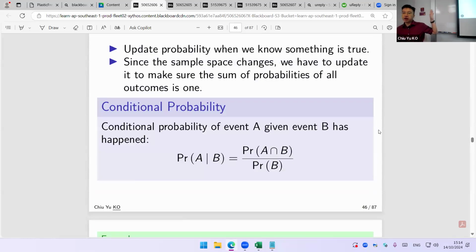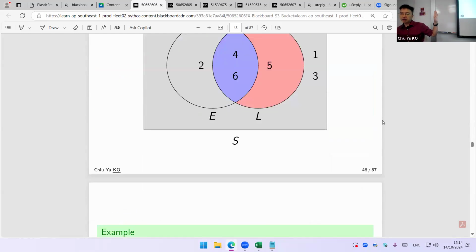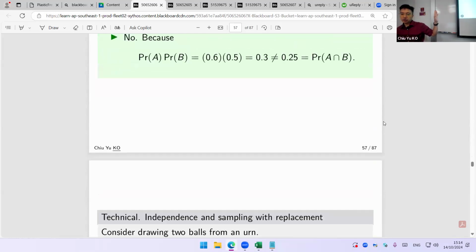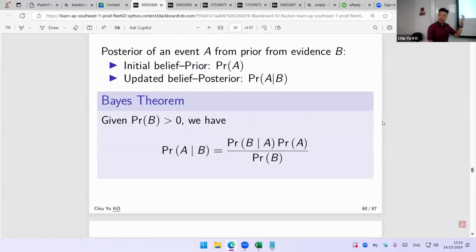And then we learn a more advanced concept called conditional probability. Why do we need that? Because once we define that, we have a very important application called Bayes' theorem. That's the most important thing we learn in the first half of the semester, because that's how we learn things. That's how machines learn things, one of the ways. Machine learning can be very complicated, but Bayesian learning is the most basic thing. We have a prior, which is P(A). Once we learn something new, we call it P(A given B). I think you do it in the assignment as well.